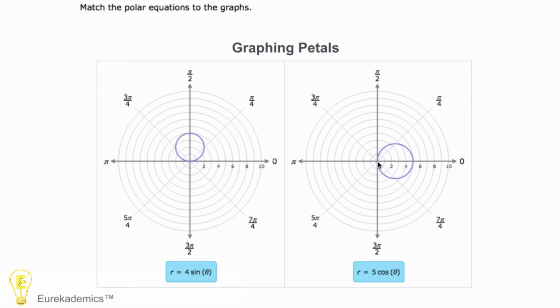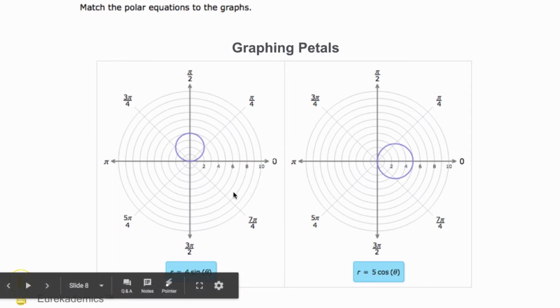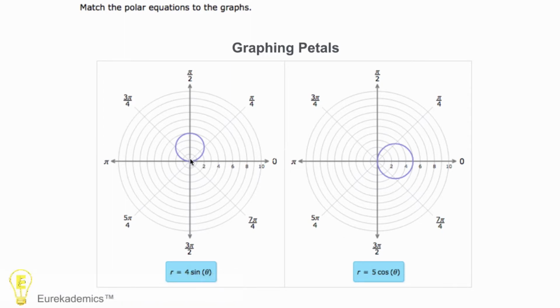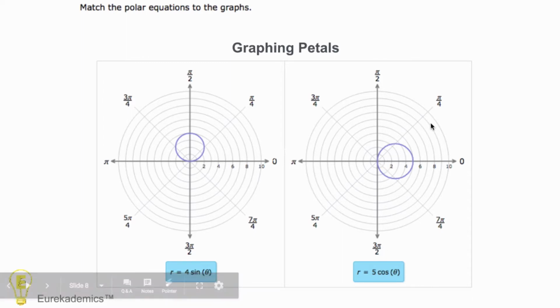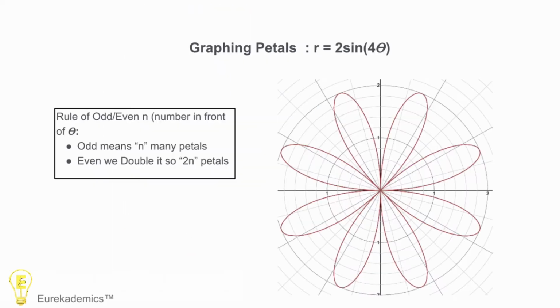And then the number in front over here, this 5, that tells you actually the radius. Remember when we were graphing amplitudes? So that gives away the peaks of the petals, 5. And this is a 4, so the peak of that petal is 4. And if it was negative, it'd go down to 4 here. And if this was -5, it'd go down to 5. And if this is 7, you would just be bigger, as -7 if it was negative. Make sense? Positive 7's here.